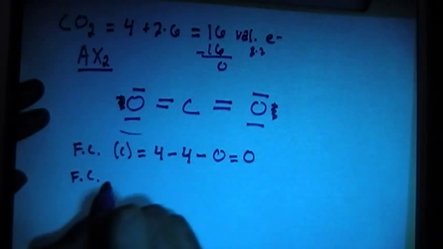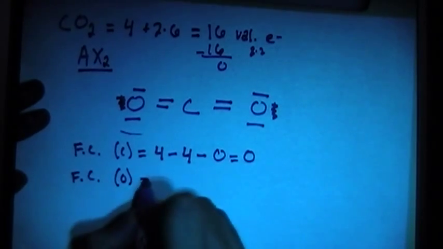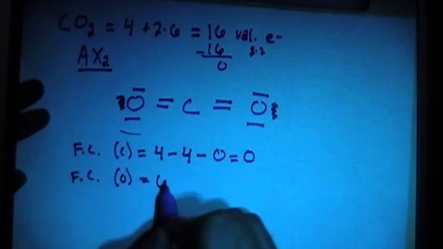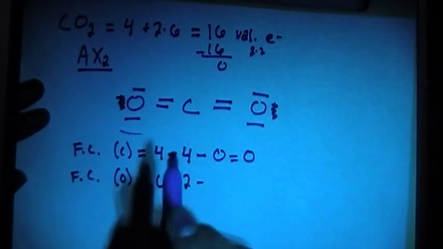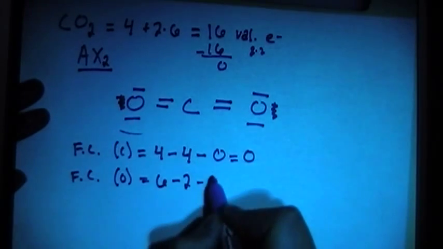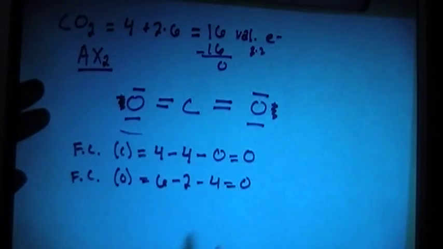Now let's go ahead and check the formal charges on the oxygen. Valence brought in, 6, minus the number of bonds, 1, 2, minus the number of unpaired electrons, 1, 2, 3, 4. And that also gives us 0.